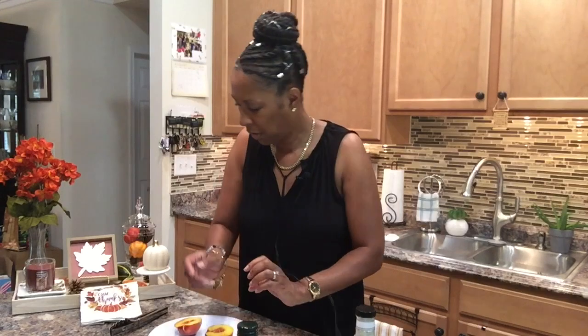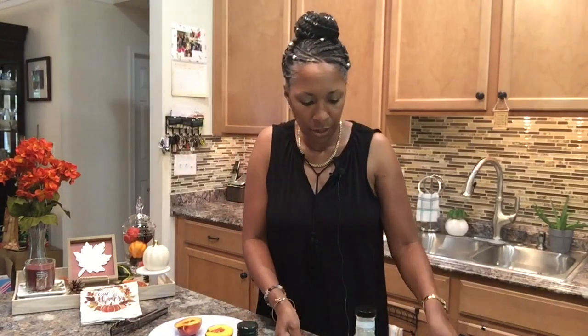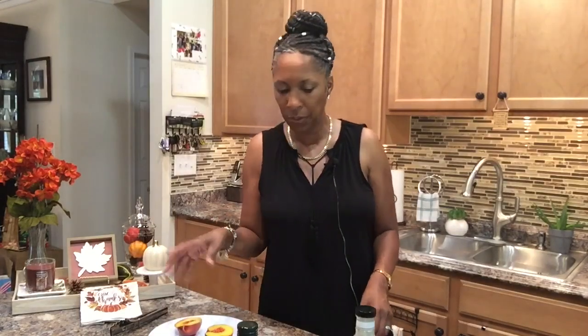All right, so that is it there. The olive oil is already on the peaches, and so we are ready to go. My grill pan is hot, so what I'm going to do, guys, is pan the camera around to my grill pan so you can see the peaches go down on the grill.